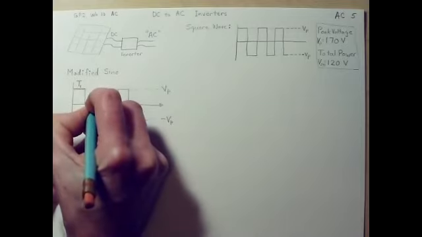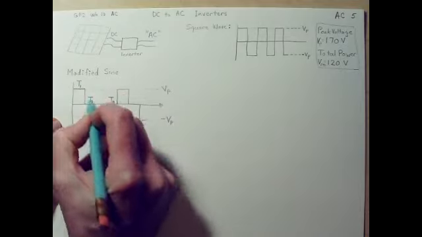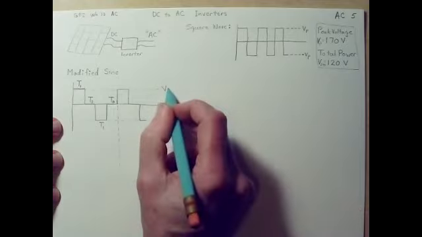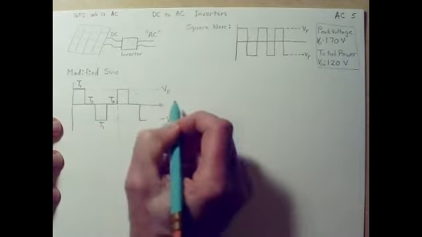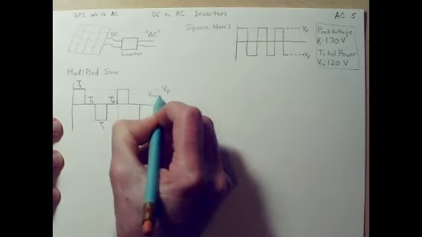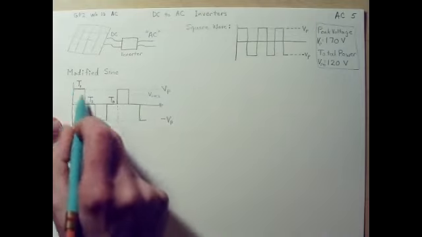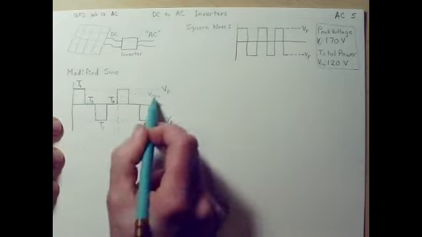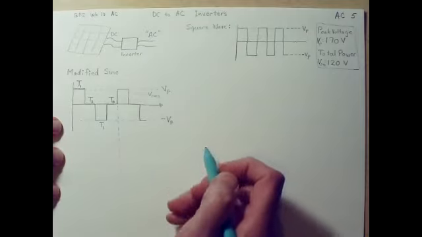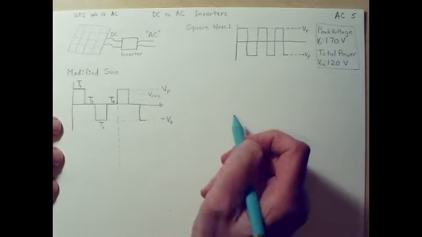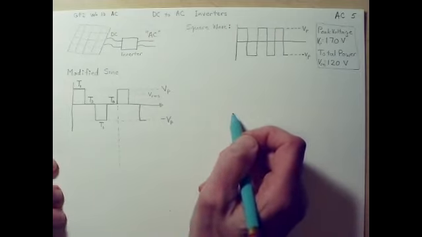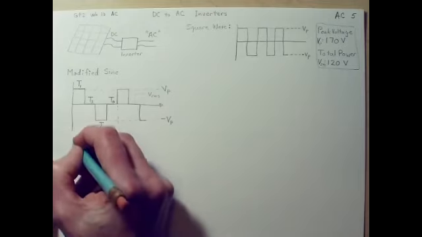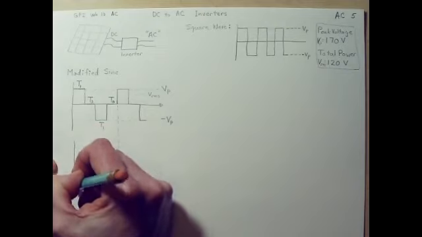Now, what we'd like to do is calculate what is supposed to be the ratio between T1 and T0 so that we get the right ratio between the peak value and the RMS value. So there's some VRMS in here that we need to figure out that'll depend on what these times are. And then we'll see if we can make the times right so that VRMS comes out to be 1 over the square root of 2 times VP. So how do we do this? Well, we have to calculate the RMS value for this waveform. So let's try it.